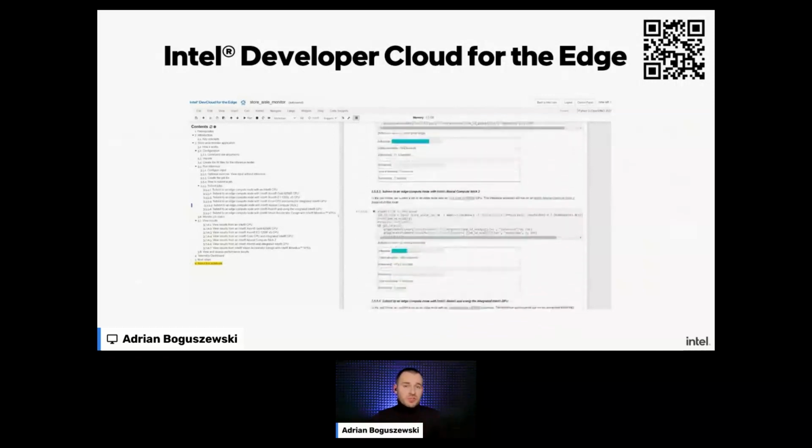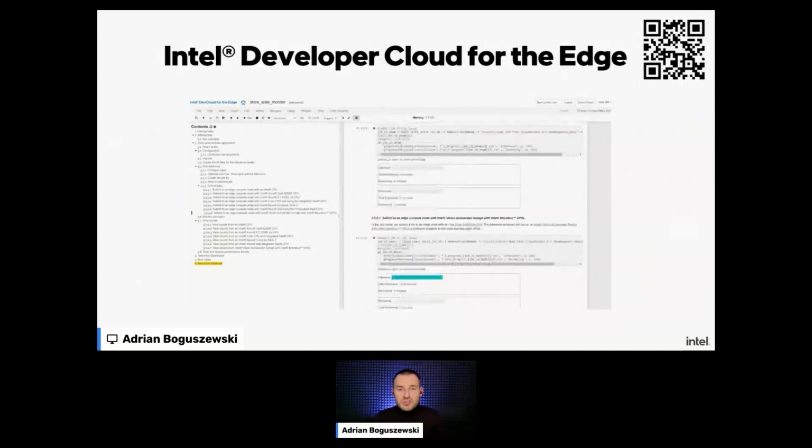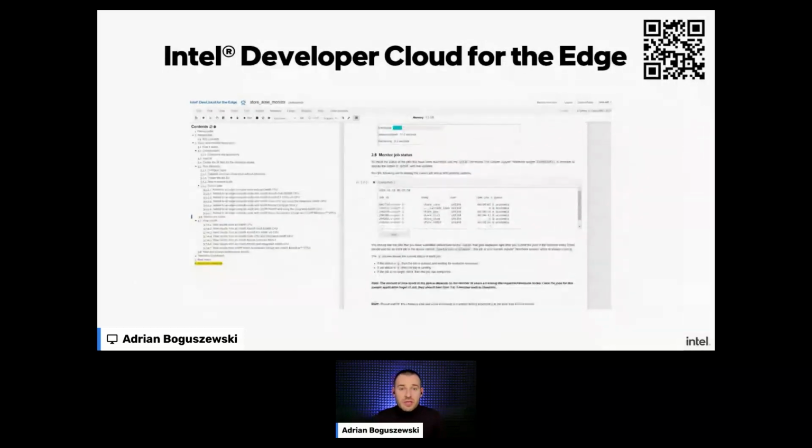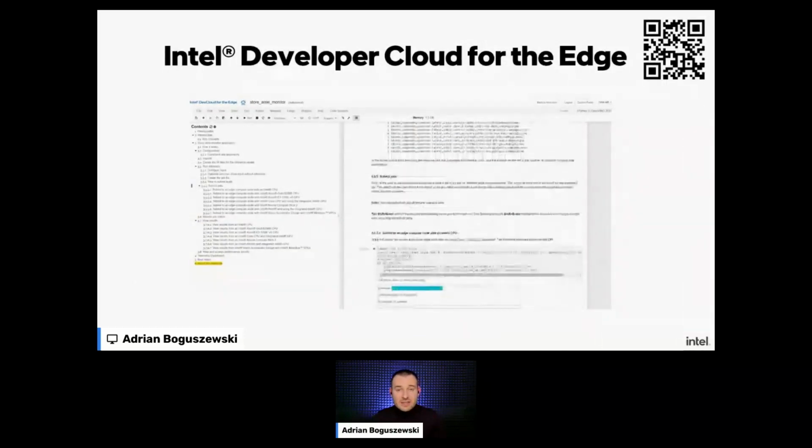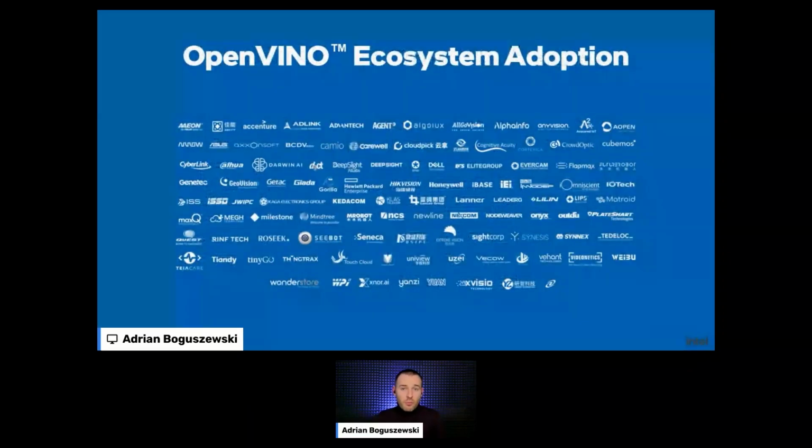And maybe you are wondering now if OpenVINO is just a proof of concept. Maybe I'm trying to find some testers. Nope, it's not true. OpenVINO was already adopted by many IT industry companies. Maybe you recognize some of them. I recognize, for example, Accenture, HP, or Dell. So if you worry that OpenVINO is a proof of concept, it's not true. It's a production-ready solution, and it was already adopted by many companies.